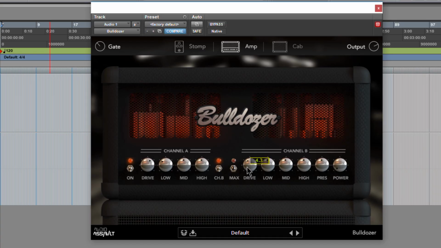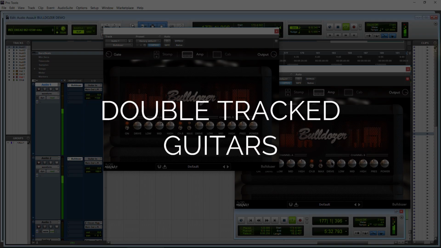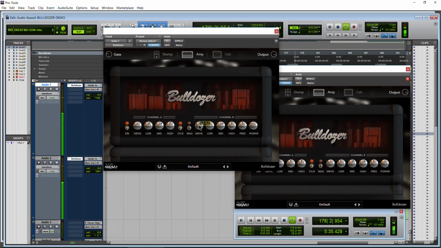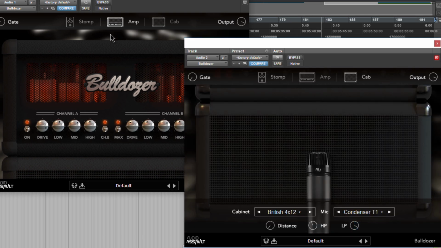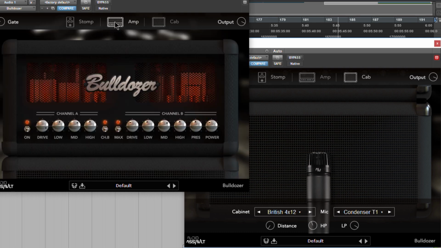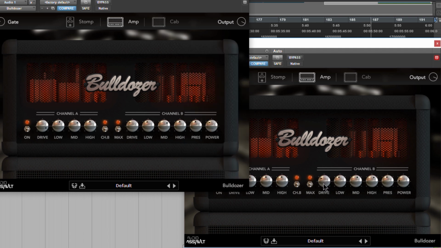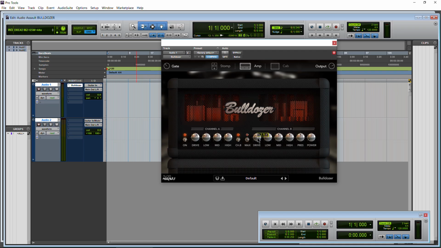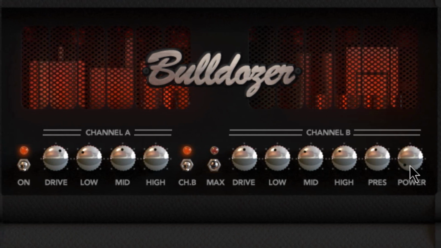You probably won't need a whole lot of gain if you're going to be double tracking. But you have plenty of gain in this amp. And of course you have all of your basic controls: your lows, your mids, your highs, you have presence, and then power as well.